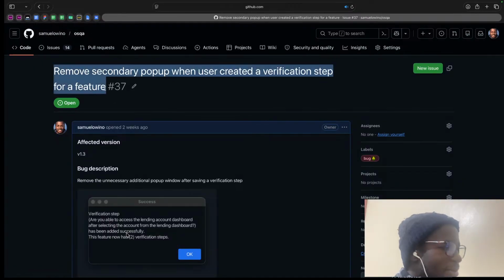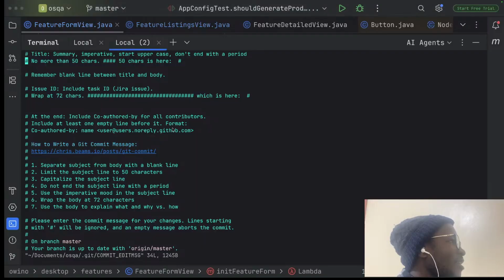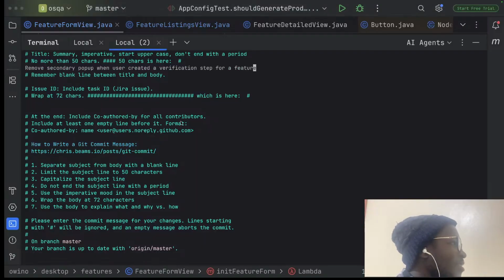Why write the commit message when the issue already exists? So I can just paste the issue details there. Remove secondary pop-up when user... So perhaps make it less wordy.